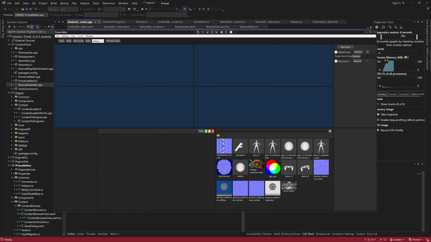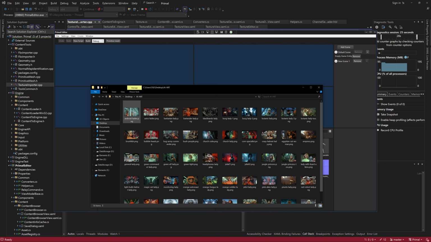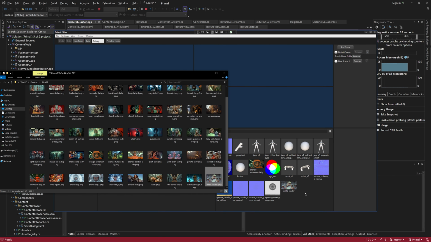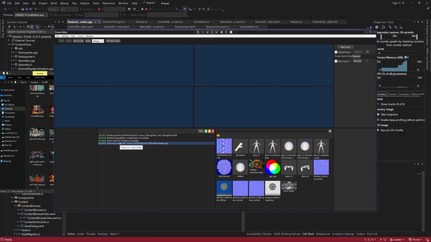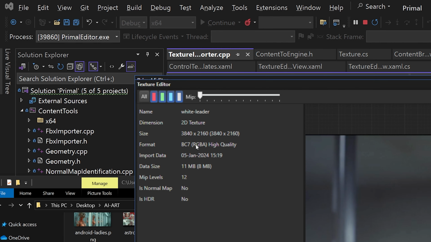Let's try and import a new sRGB texture. I'll also remove the FX compiler. It works, but it's not showing as sRGB.